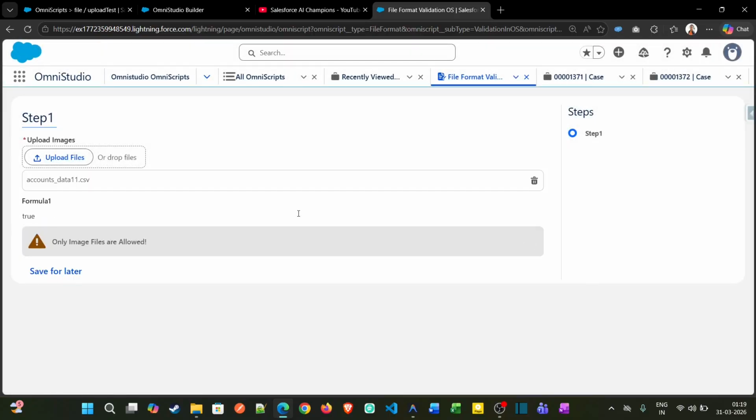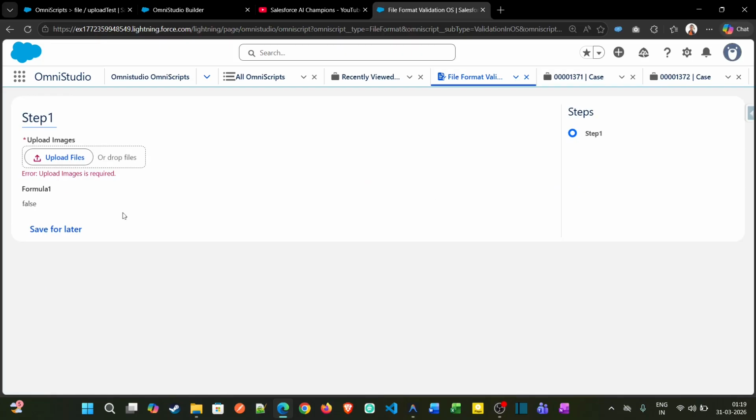So now we can see that this is working actually. There is some cache issue, that is why we are not able to see the messaging element. Now we have uploaded one CSV file and we are seeing this warning message like only image files are allowed. If I delete the file, we could see the warning message gone.